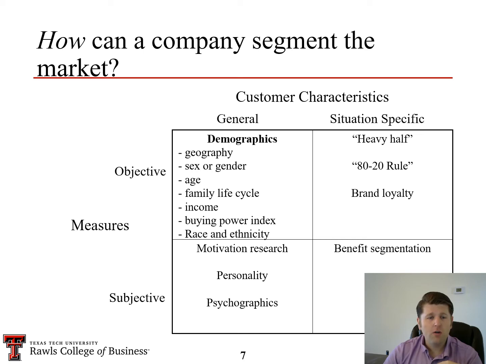We could also focus on subjective general measures, and this could be based off of research on finding out customer motivations. We could also try to determine customer personality, and we could think of some psychographics that might be beneficial for us. And finally, we could look at benefit segmentation as a way of subjective and situation specific.